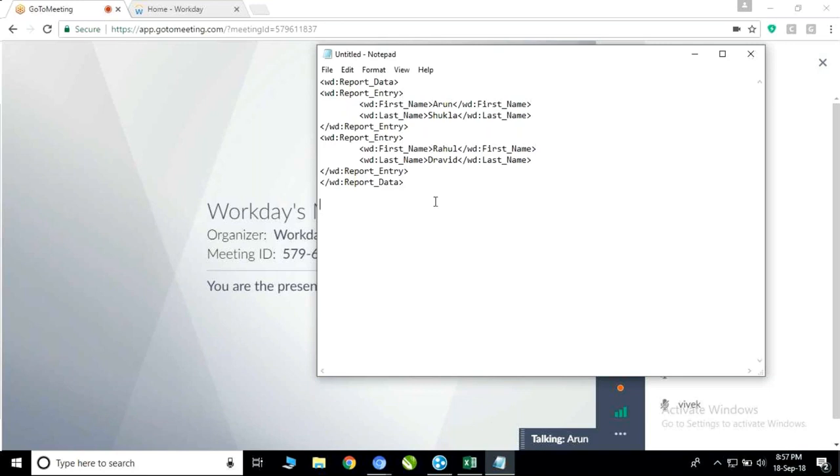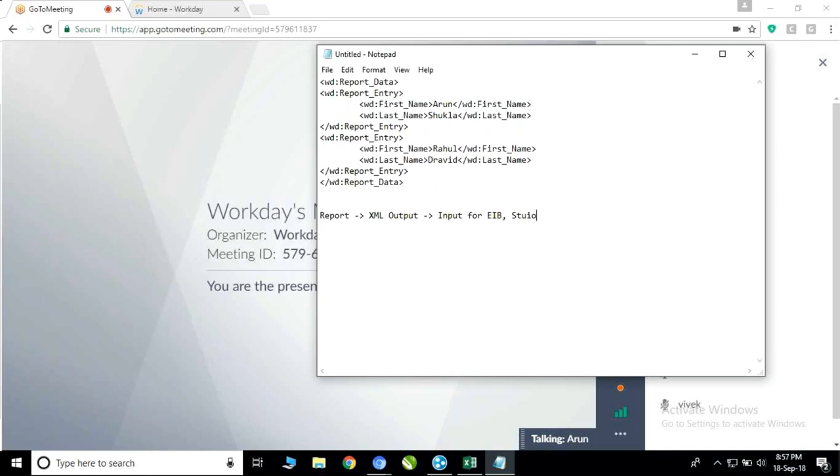So using this XML, how does the integration work? You create a report, okay? Then this report will be generated as an XML output. Then this will be the input for any of these integrations, maybe for EIB, maybe for Studio.